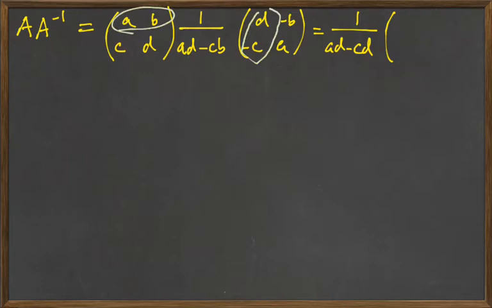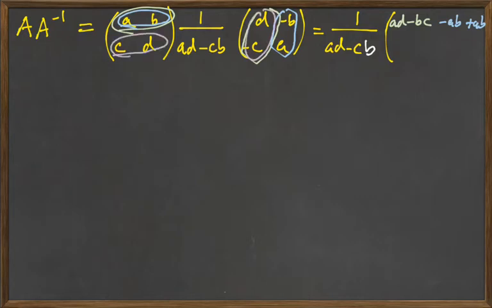Okay, so we'll do the first row AB times the first column D, negative C. So that'll give us AD minus BC. Oh, it looks like I wrote down something wrong, I think I end up fixing it later. This should be a B right here, so this should be a CB or BC there. And then we're going to do AB times negative B and A. So it'll give us negative AB plus AB. So those are going to end up canceling out.